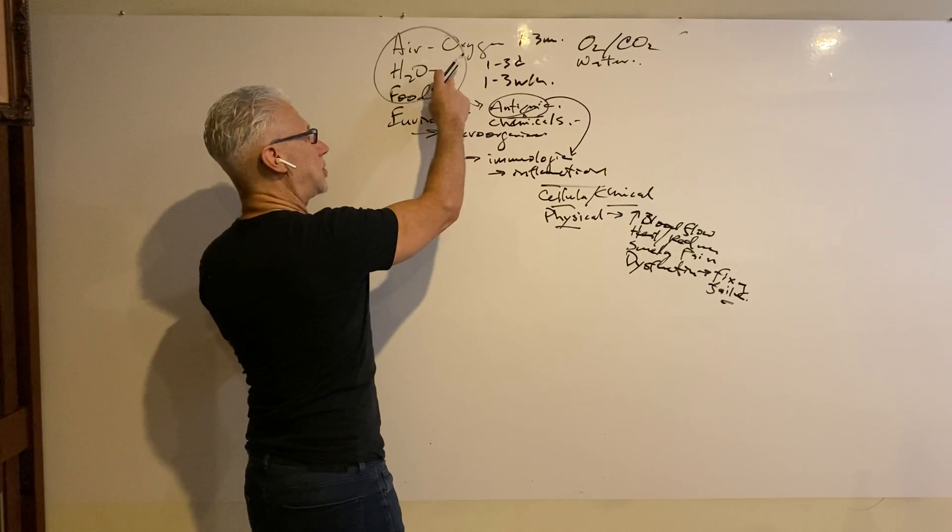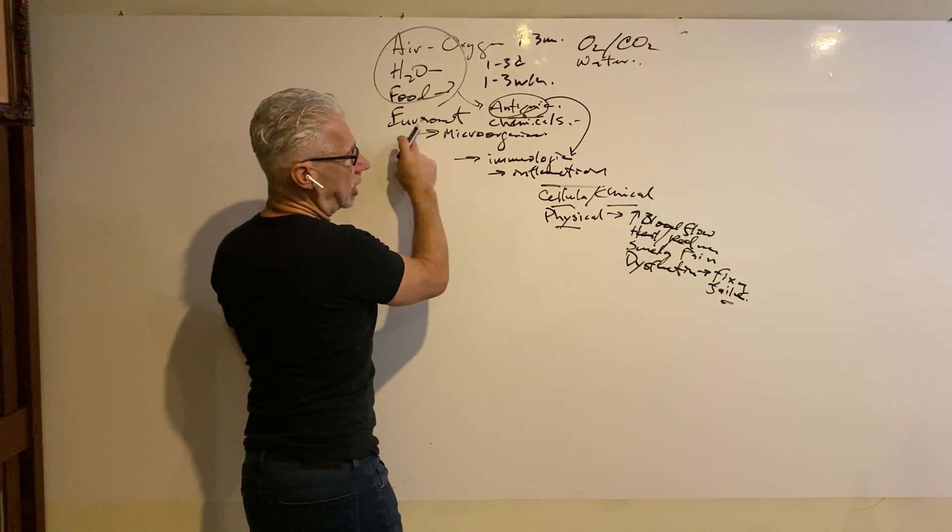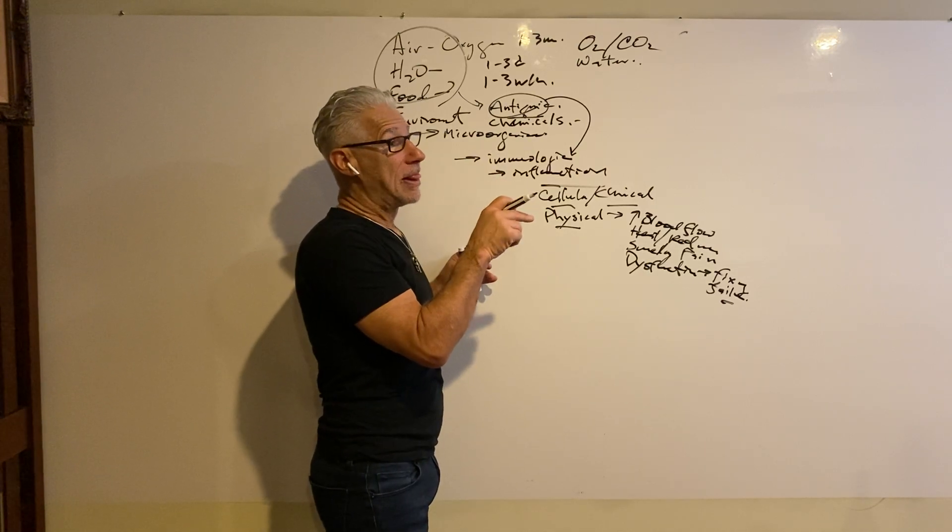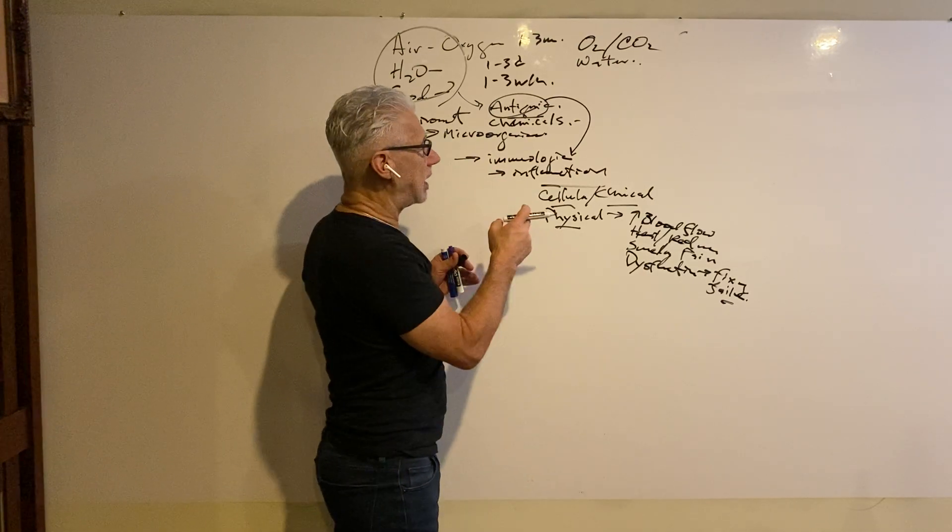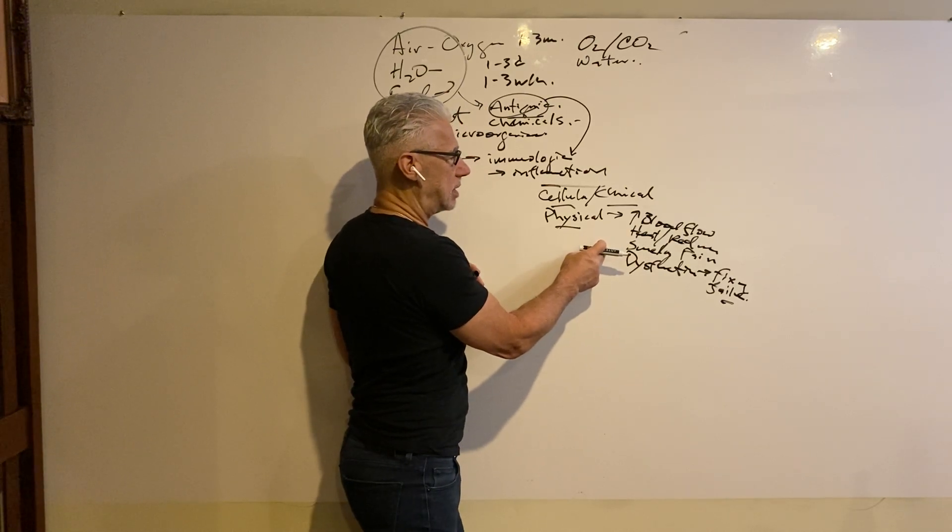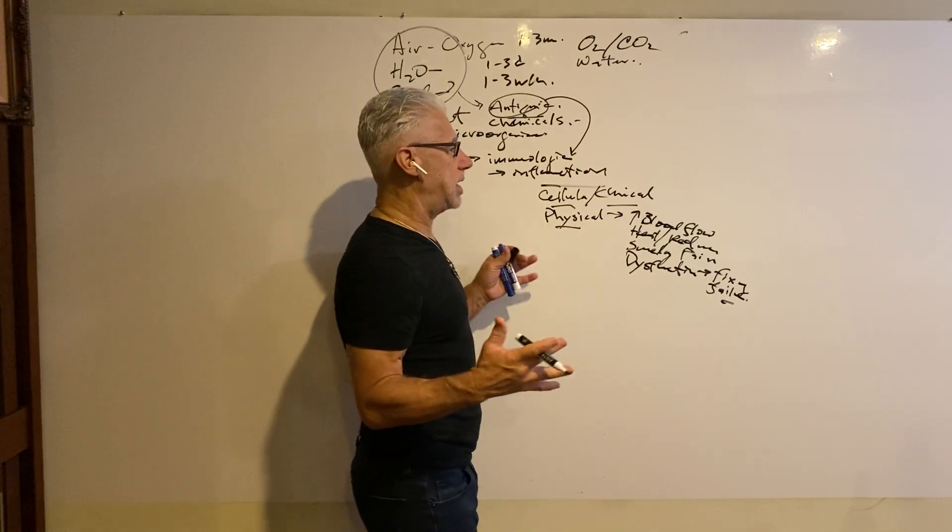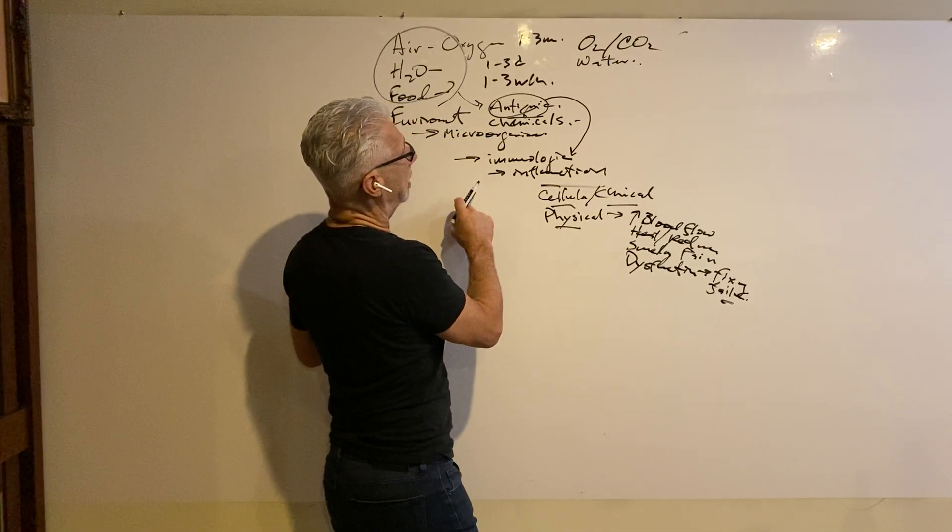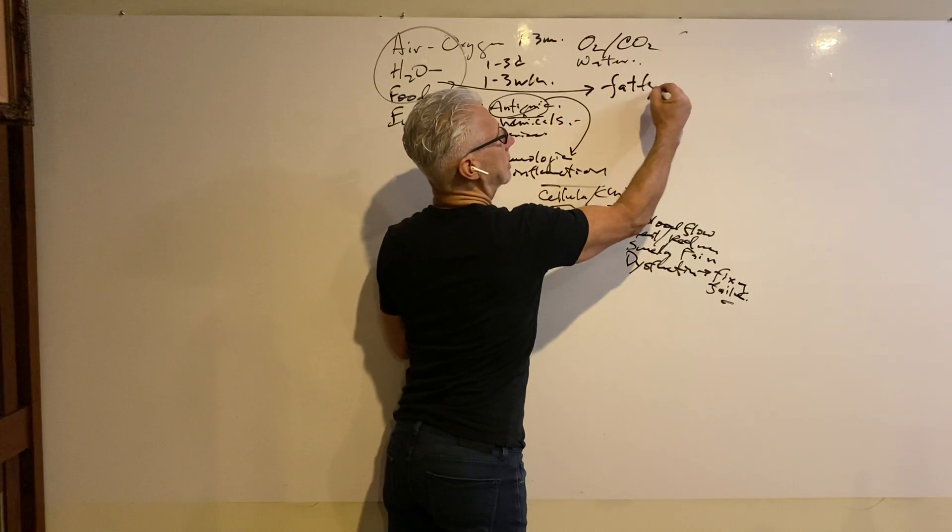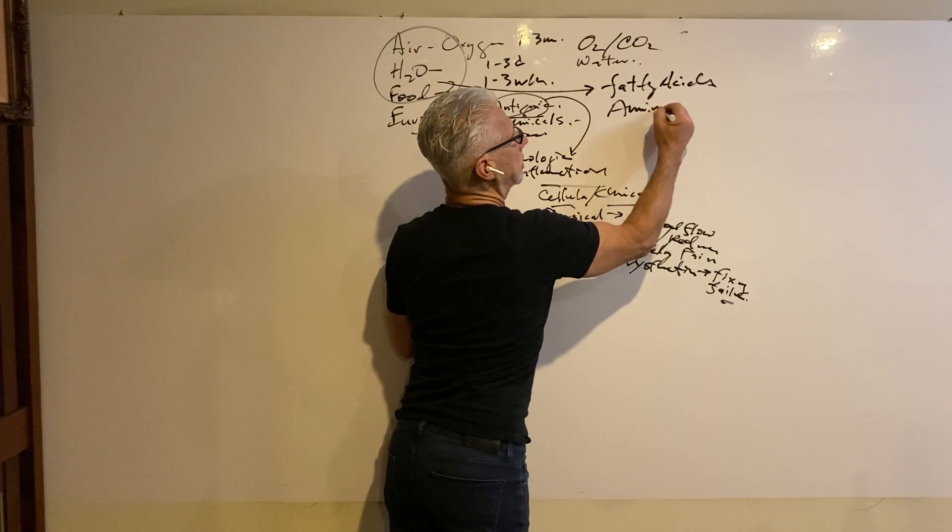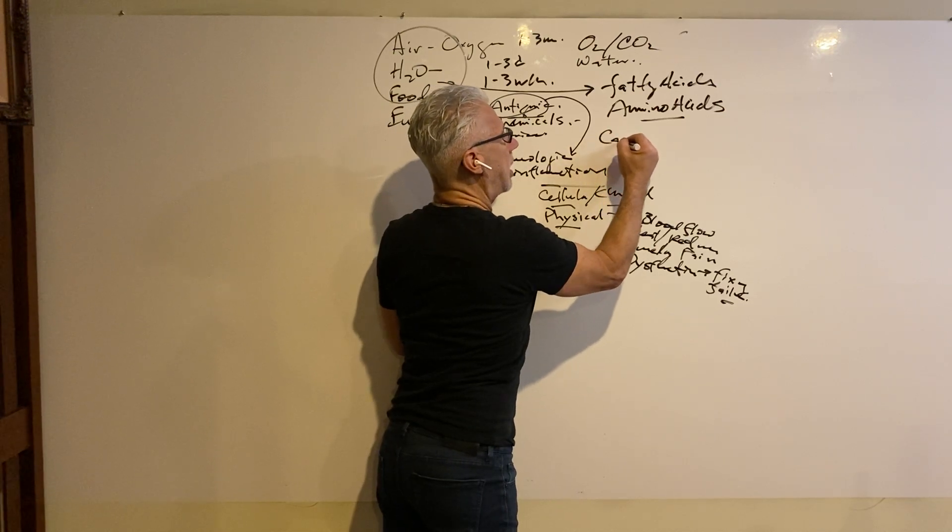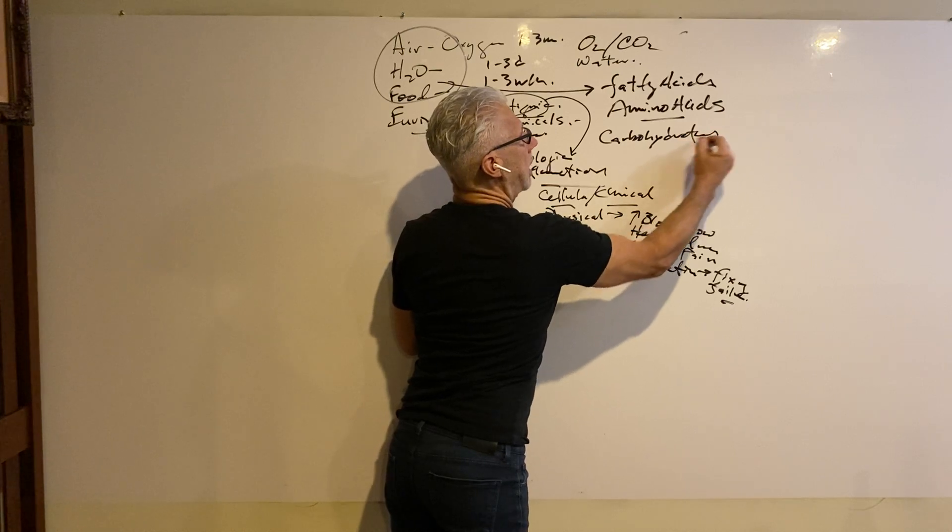That's the important component to recognize the simplicity of the story. We need the air, the oxygen, the water, the food, but it comes with all these things. As we're seeing in the coronavirus, how damaging and deadly the proteinaceous, the glycoprotein molecules of viruses. We need to take in the food, we need fatty acids and we need amino acids in our diet. But we do not need any carbohydrates in our diet at all.